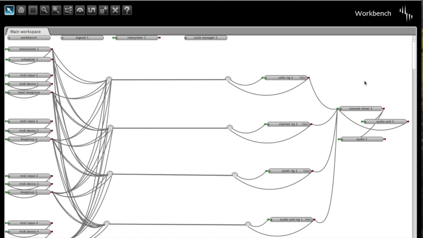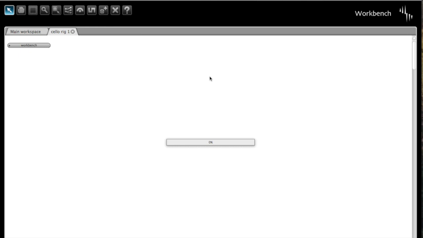And then on the right-hand side, this is what I've already shown you. This is the console mixer, which mixes in the various different instruments at different levels. And then we've got an audio unit here, which I'm using for Haller's vintage verb to give us some reverb, and then it's going out to the audio. So nothing very different from there. And then if we look inside there, we can see what makes up the cello. And the cello is made up of a number of other instruments, which is going to load for me.